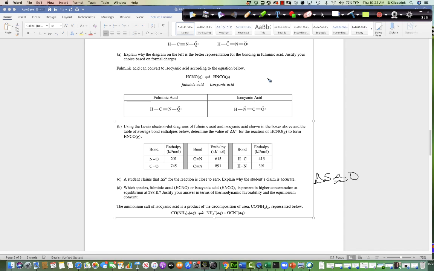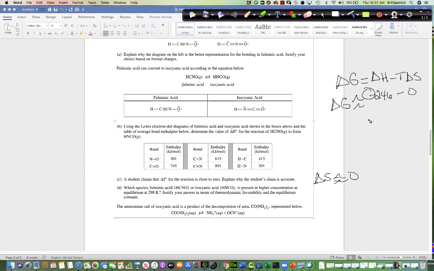So if it's thermodynamically favored, that means that delta G would be negative. So is there a way for us to determine whether delta G would be negative or positive? Well, delta G is equal to delta H minus T times delta S. Well, okay, I know what delta H is. That's negative 246. It does tell me the temperature, but if delta S is close to 0, that means that temperature multiplied by that would be 0. So delta G should be approximately delta H, but that's not what's important. It's the fact that it's negative.